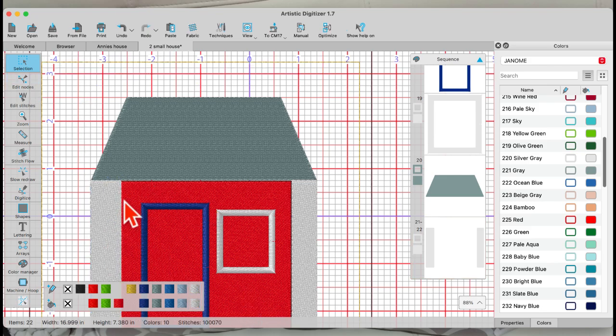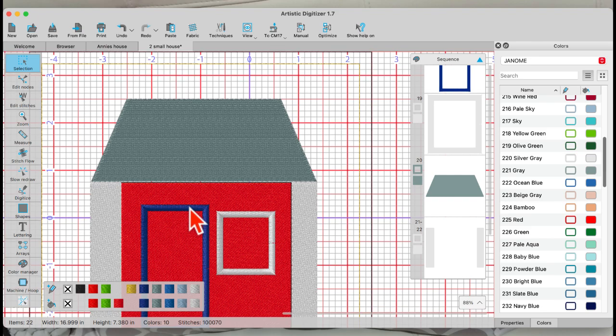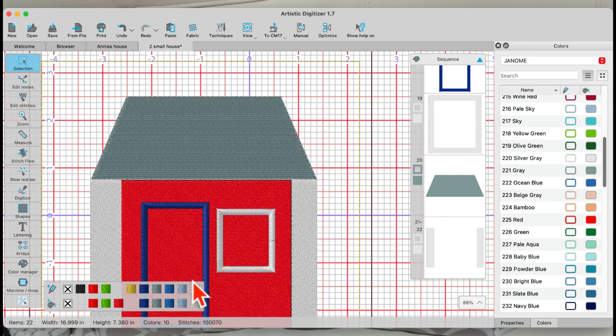I would take this piece right sides together and flip it out, stitch it and flip it out. Same thing over here, stitch it and flip it out. Then I could lay my rooftop here, stitch it and then flip it up. Okay, kind of makes sense, doesn't it, as we go along? When we go to the machine, it'll make a little bit more sense when we get over there.